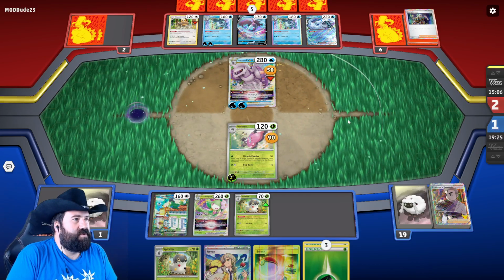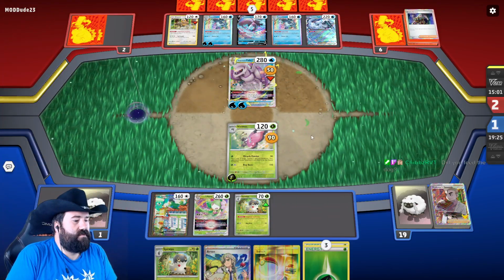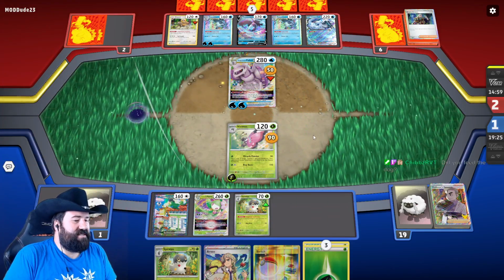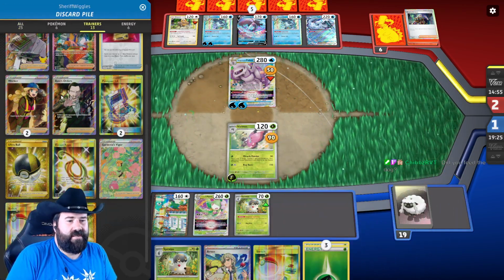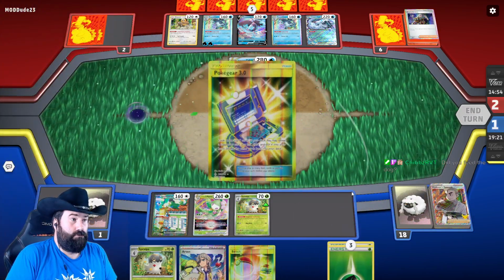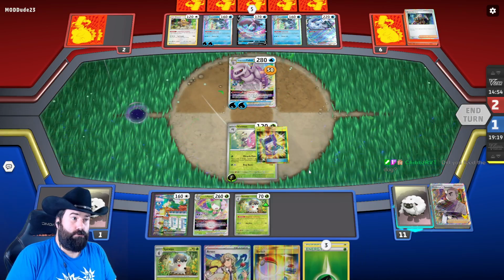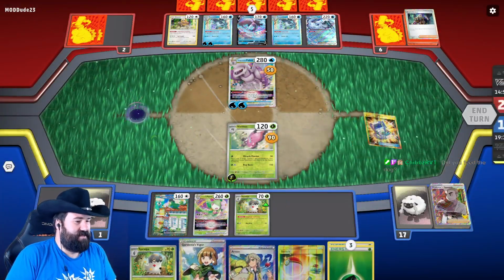No switch, please. No switch, please. Paralyzed. We still have another Gardenia in our deck, right? We do. Okay. That would be lovely if we drew that right now. Yeah, we win.